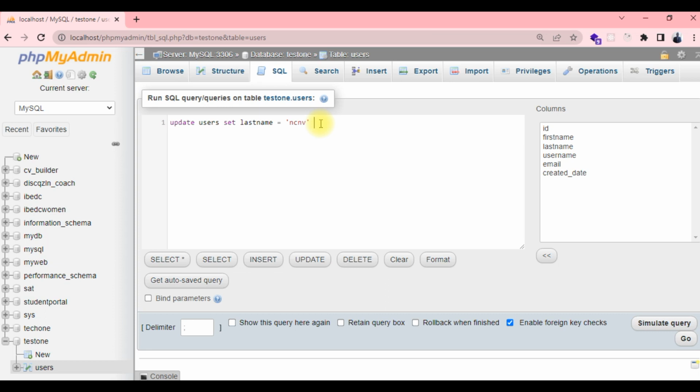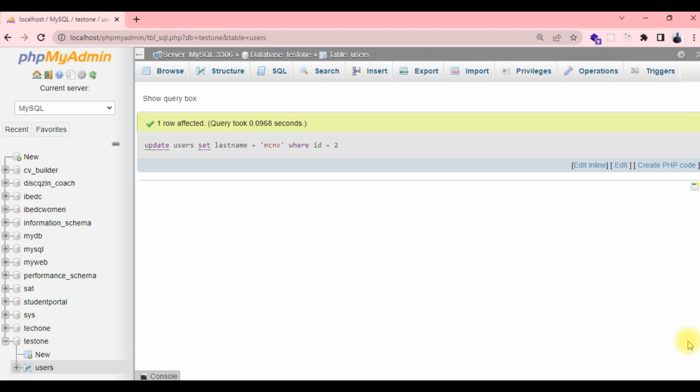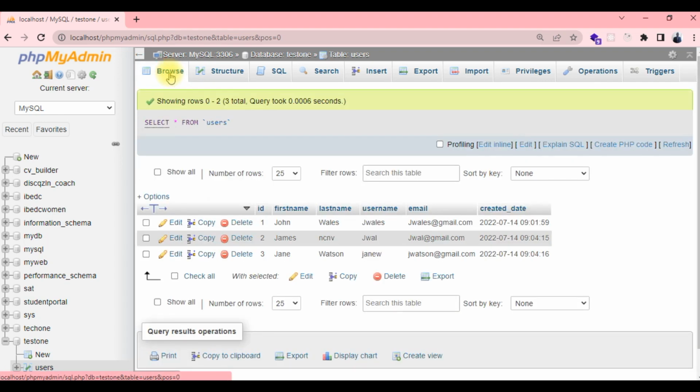So for that not to happen, we will say where id is equal to 2, for instance, and then we run it, and it says one row affected. If you go to browse and check, you can see that the one with id of 2 has his last name changed to ncnv. That is how to update.